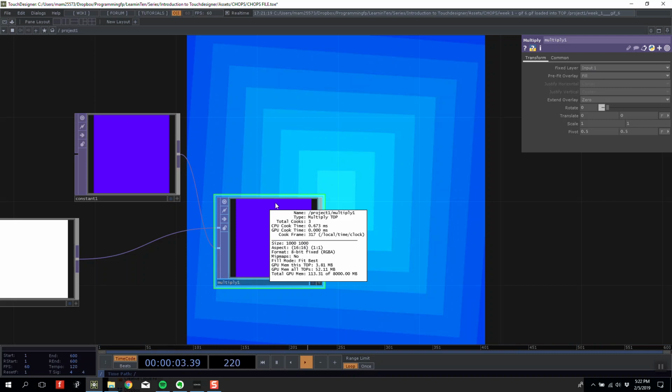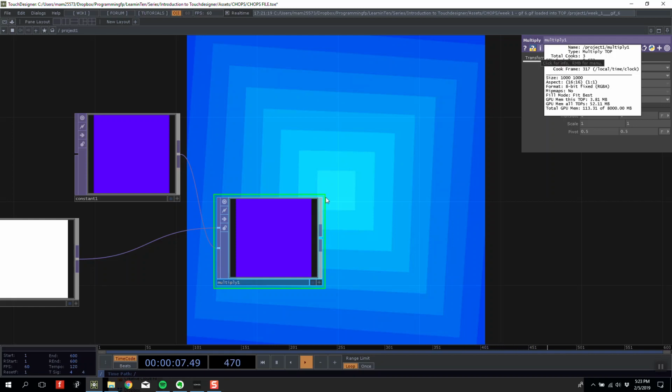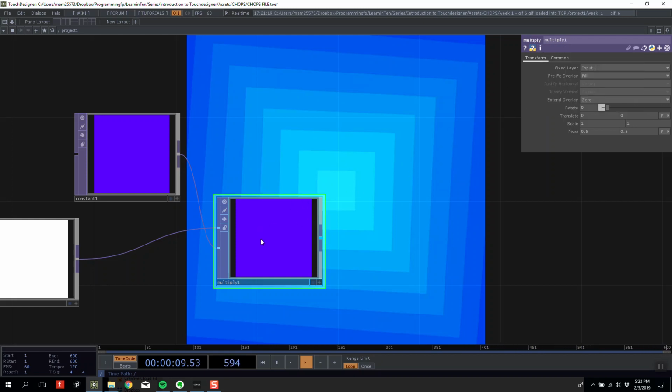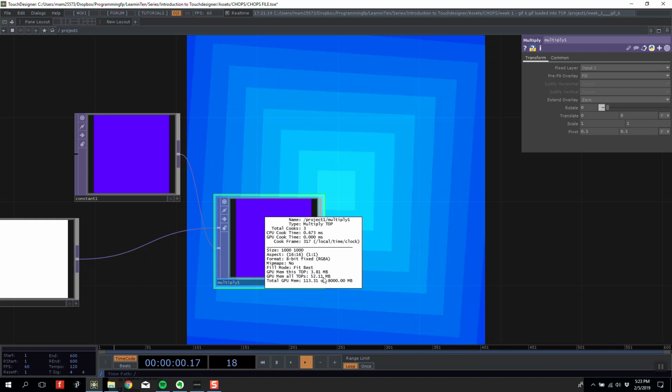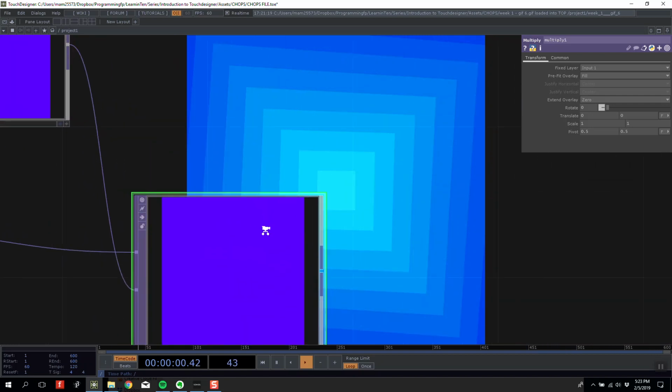To get this little tab up, I'm just pushing middle mouse on any tab. It's the same as the I button up here, and it just means that I can get information down here. So it's a 1000 by 1000 texture that is 16 by 16 or 1 by 1 aspect ratio that has 8-bit color inside of it. It also tells you a bunch of information about how it's used in memory, but we don't need to worry about that at this stage. Okay, so I've made one square that is big and purpley.